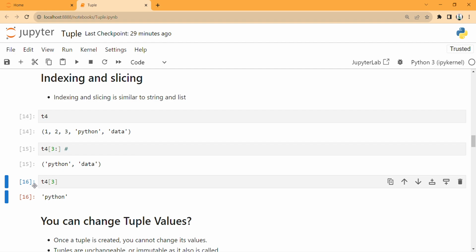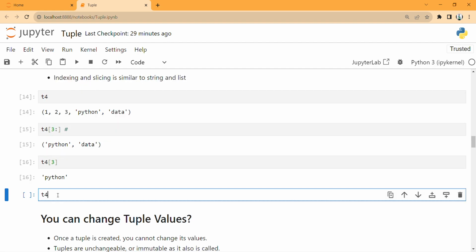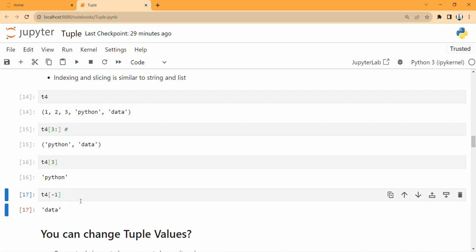Okay, similarly I can also use negative indexing. For example, T4 of, let's say, -1, what will be the result of this? आता हे तर जमायला पाहिजे. Yes, yes, data, last element.